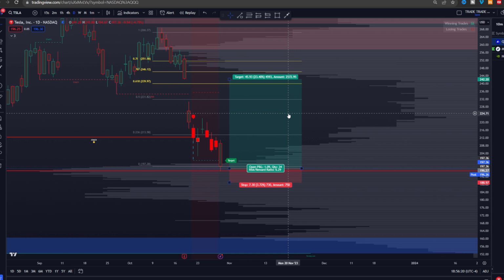meaning that we are risking 3.5% to make 23.5%. If we were trading with shares alone, if we had $10,000, our potential loss is $372, and our potential reward is $2,340. Now, the chances of this panning out, especially all the way back up to 240, I think is probably 50-50. But think about it. You could literally lose 6 times and with one win make back all of your money.